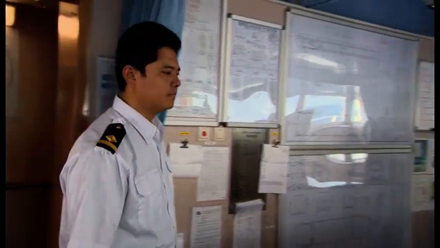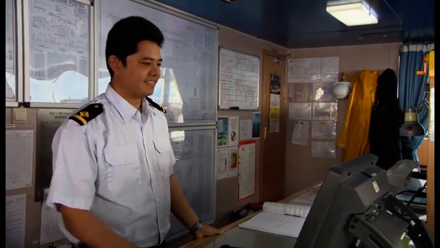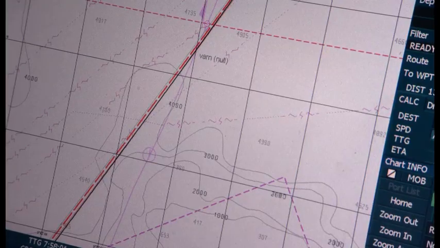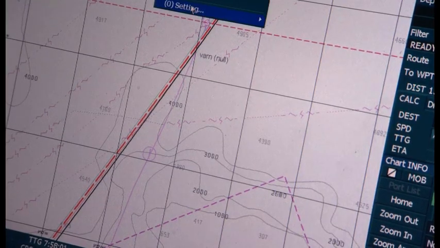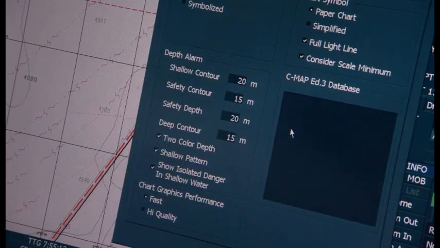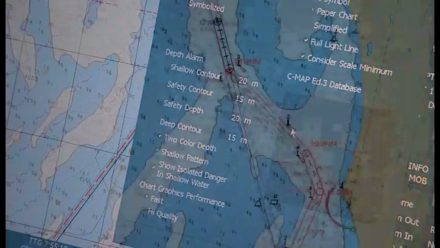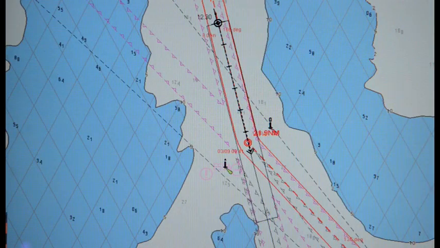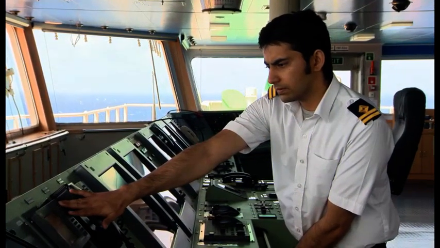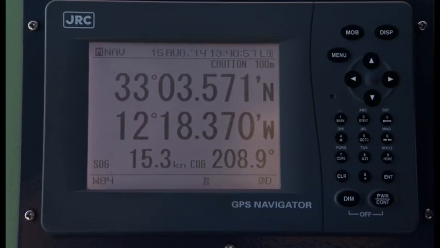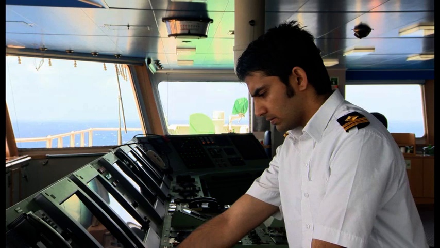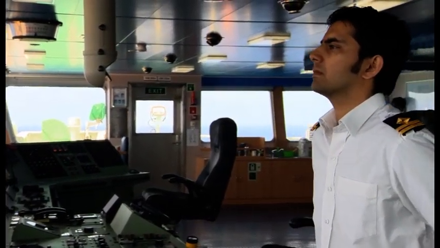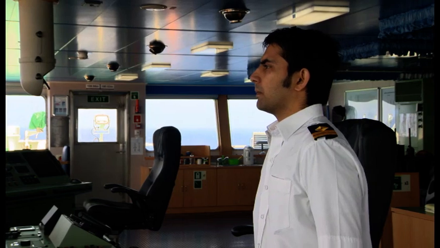The watch-keeping officer must check all the settings at the start of every watch. Appropriate settings are essential to manage the alarm functions and ensure that only relevant alarms sound. The ECDIS automatically stores the course made good, the time, position, heading, speed, and other chart and navigational data. But watch-keeping officers must regularly check the integrity of the sensors supplying the ECDIS with information. They need to watch the outside view and move around the bridge.